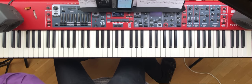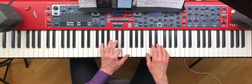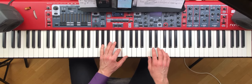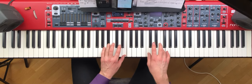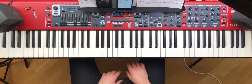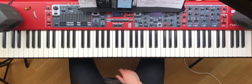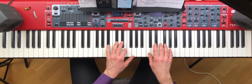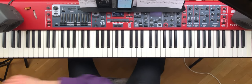Okay, I'm going to have a count in. 1, 2, 1, 2, 3, and B flat. So we can start playing a second lick too. So we can do, for instance, and combine those two. So we'll see where we end up.